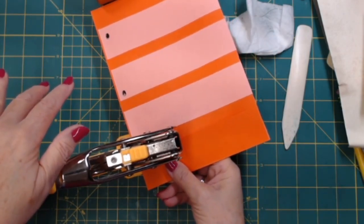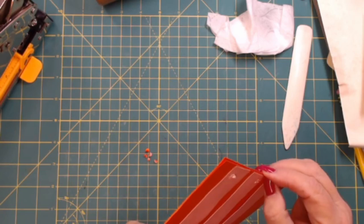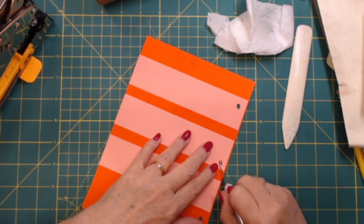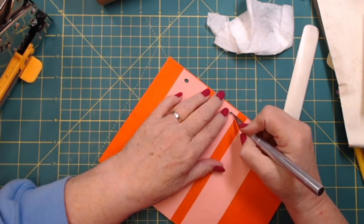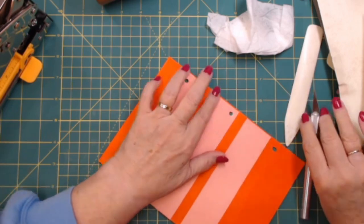So I hope you enjoyed this. I had a request to see how it's done. Thank you for the request. And it always helps when you're working on things to have a good storage system, be able to put your hands on things quickly and easily, and it helps you to keep your space a little clearer. And it really works well for me.